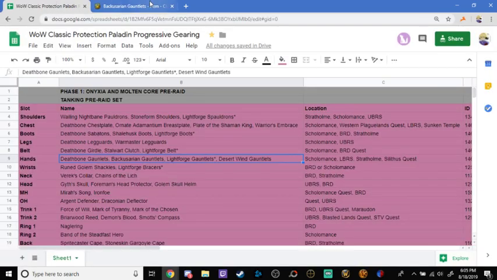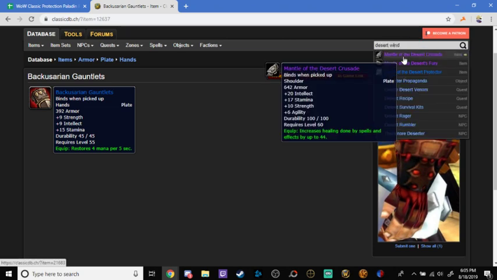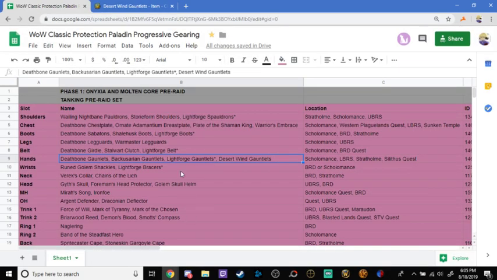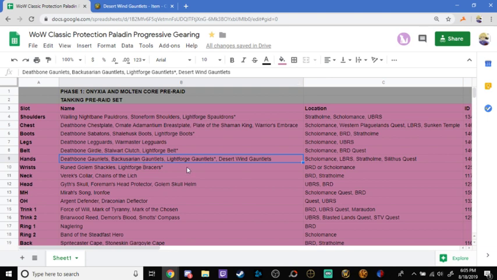So yeah, these seem pretty good, as an alternative. Another alternative is, of course, Lightforge Gauntlets and Desert Wind Gauntlets. Let me pull those up real quick. Desert Wind Gauntlets. There we go. This one's a really nice alternative as well. Lots of strength and stam. Got 6 defense. It's from a quest in Silithus. So this one's a really good alternative as well. It depends on whether you want more MP5 or defense, this one versus the LBRS ones. These ones are probably more reliable. So if I couldn't get the Deathbone ones, I would probably go for these. But definitely keep the Bakusarian and Lightforge Gauntlets on the table.